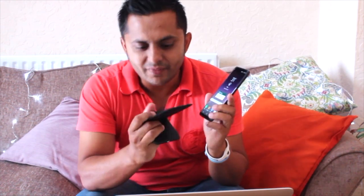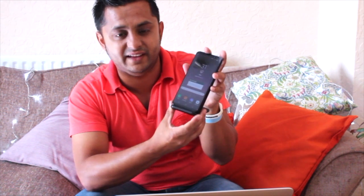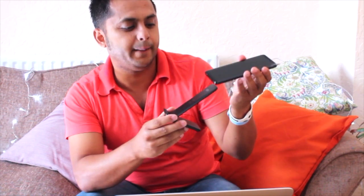Wireless charging. Now when you buy this phone, it comes with the phone obviously, and it comes with a cable and an adapter for you to charge your phone. So what I had to do is go onto Amazon or online and get myself a wireless charger. Now I bought this one, it's a Whole Life. I bought this Whole Life online, and it retails at Amazon at $9.99. And to tell you the truth, it's not bad. All you do is you dock your phone on top of here like this, and a green bar pops up, and I left this for about an hour, and I got about 60% charge. So I think that was pretty good, to be honest. But yeah, it's quite a nice finish. £10, drop it on there, and it will charge.